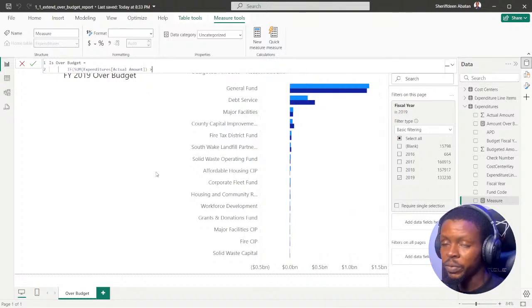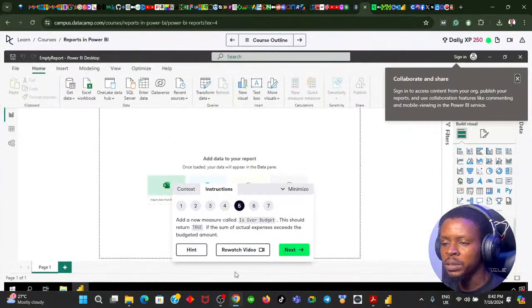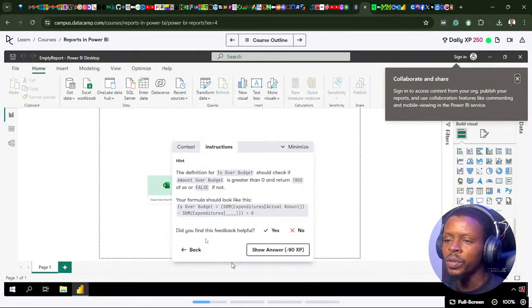What the challenge we will be getting wrong? Okay, let's take a hint there. So you see the sum of actual amounts minus the sum of budgeted amounts.